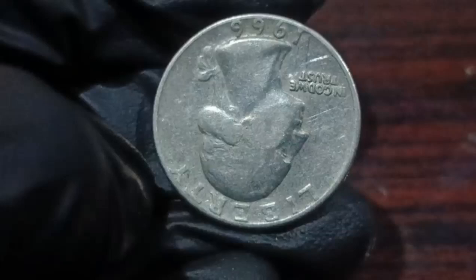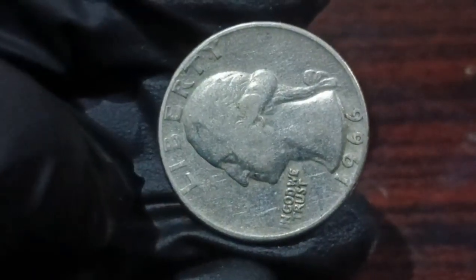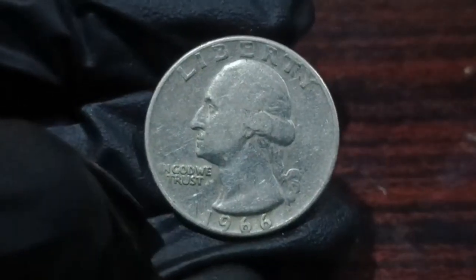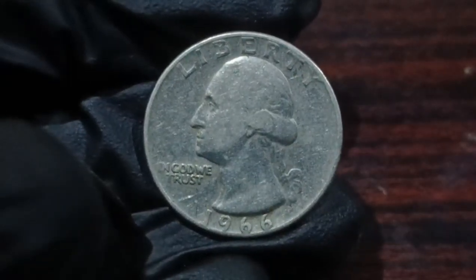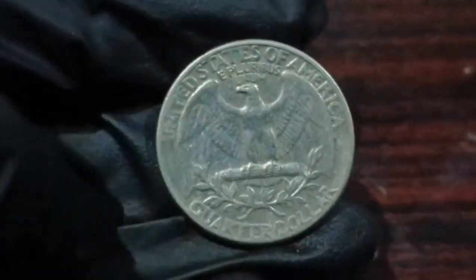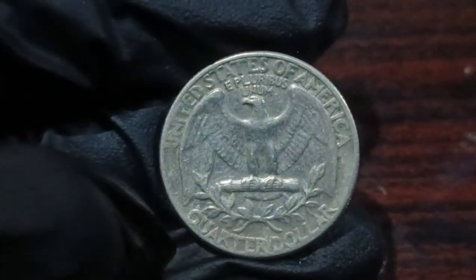Because this was a time of experimentation and adjustment at the mint, a number of unusual varieties and striking mistakes have surfaced over the years. Some 1966 quarters have been discovered with off-center strikes, double dies, missing layers, or even transitional planchets, rare instances where a coin was struck on a leftover silver planchet instead of the new copper-nickel one. These rare errors can transform an ordinary coin into a valuable treasure.